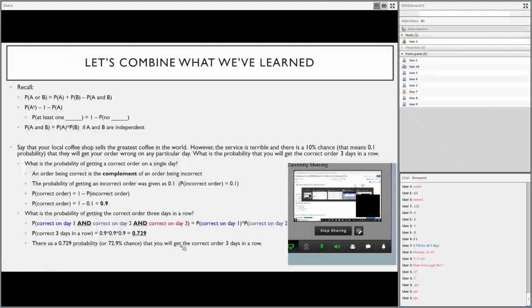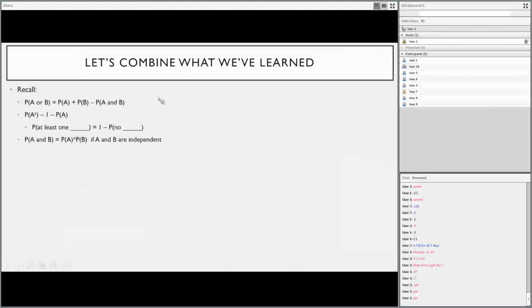Okay, cool. Any other questions about this problem, either the first part or the second part? Notice we used 2 of our formulas just to answer this one question. Okay, let's keep going then. So here's our formulas again up here at the top just for reference. Okay, so piggybacking off the example from the last page.